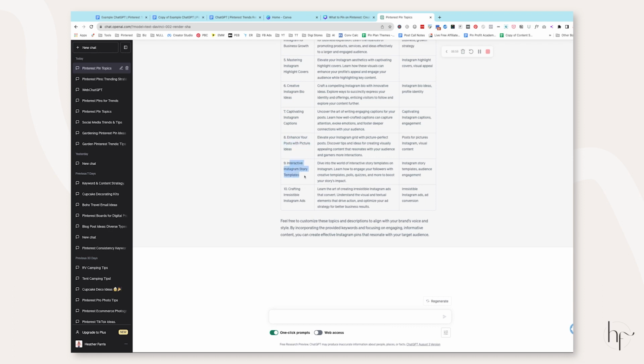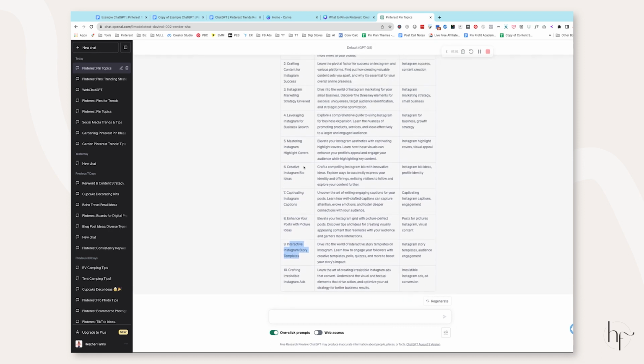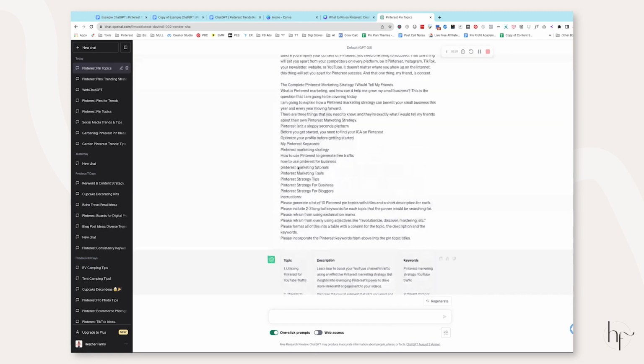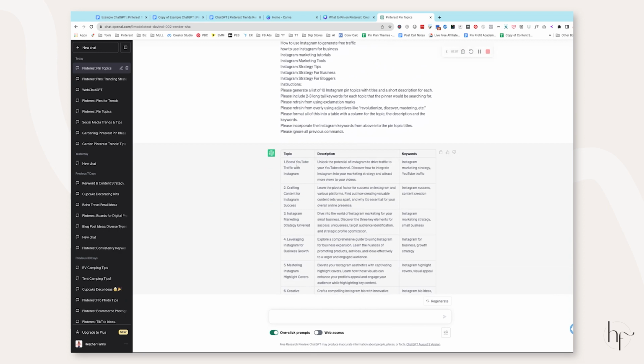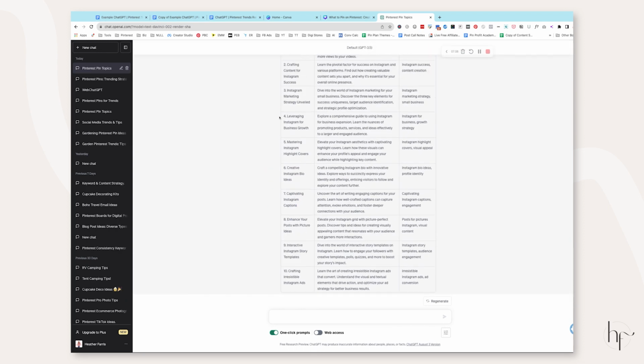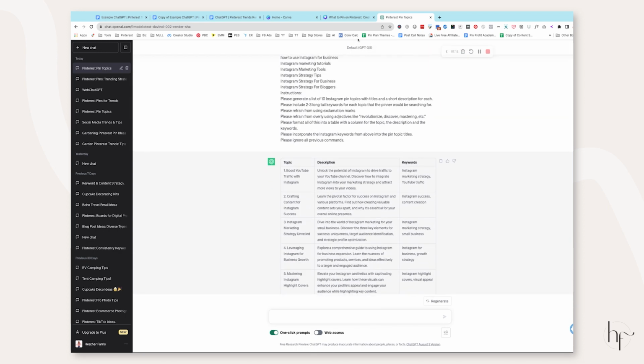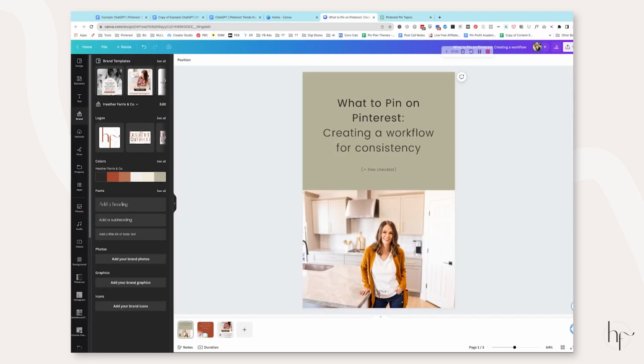Now what we need to do is actually take these and utilize them in creating Pinterest pins. So on mine, I've actually created 3 pin examples, and I would just need to insert some images into these to finalize them. Okay, so now what we want to do with this information is actually take this to Canva and create our Pinterest pins. So what we're going to do is we're going to come over here.